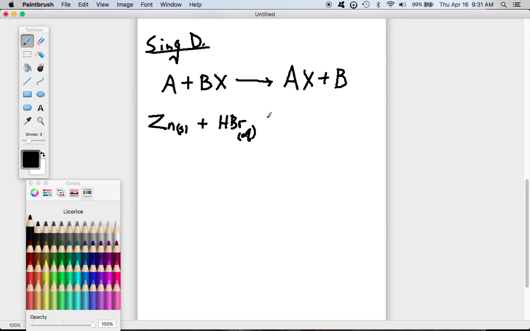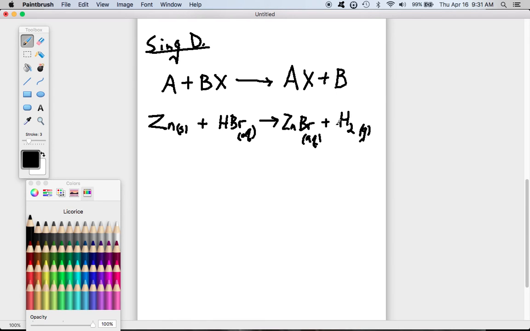And I would make a new compound. In this case, zinc would displace hydrogen due to their placement on what's called the reaction series, and I would get a compound called zinc bromide and a little bit of this stuff here, hydrogen gas. So if you need a little rocket fuel and you've got some of these compounds kicking around, zinc and hydrogen bromide, you can make some hydrogen gas.